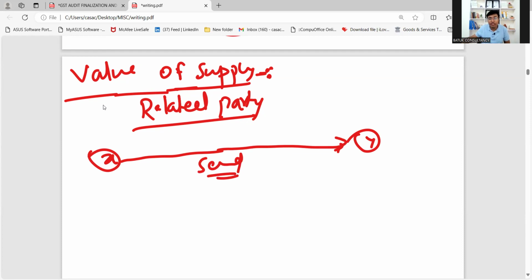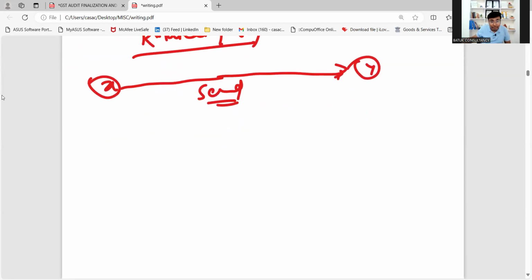X is sending the goods to Y. In that specific situation, you can easily identify it from the profit and loss account. When you check the trading account, you can easily see that this is a transfer. Okay, and after that you just need to check the value. Many times what happens is, suppose X gave those goods to Y for a sum of 10 lakh rupees. We are going to check that X has paid tax on 10 lakh rupees and Y has claimed the input tax credit on 10 lakh rupees. This transaction is genuine and okay.